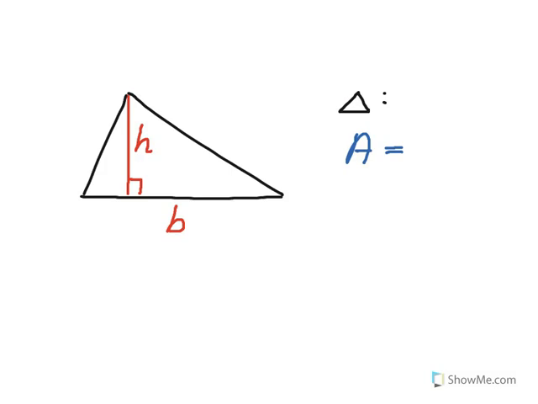Next is the area of a triangle. Every triangle has the formula area equals 1/2 base times height. So multiply together the base times the height and divide it by 2, and that's the area of a triangle. Not surprising, because if we fill in the missing part of what you see, it's really just half of a parallelogram. It's not surprising that the triangle is half the area of the parallelogram. So again, 1/2 base times height.